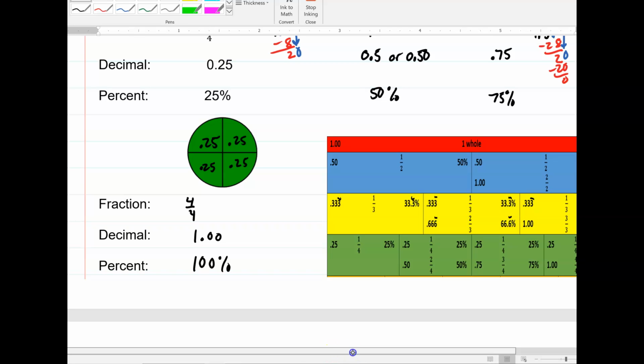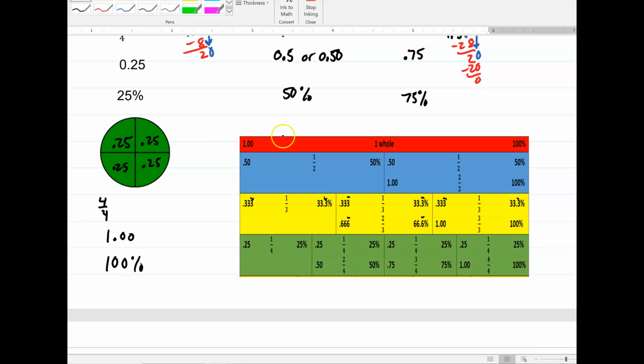Right? You'll notice that you have this sheet right here, your math reference sheet. You can use it. At the top, it's got your wholes, it's got your halves, it's got your thirds, which we haven't covered today, but then it's also got your fourths, and you can kind of skip count, right? If this is 0.25, and then this is 0.25, you'll notice that 2/4 is 0.50, and 3/4 is 0.75. It just goes up by 0.25. The halves, they just go up by 0.5 every single time.